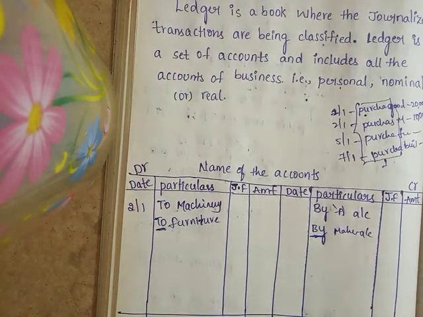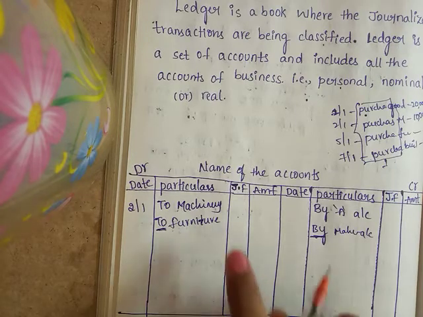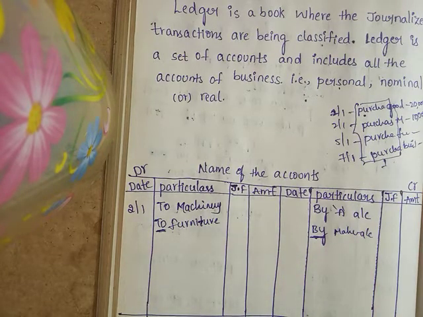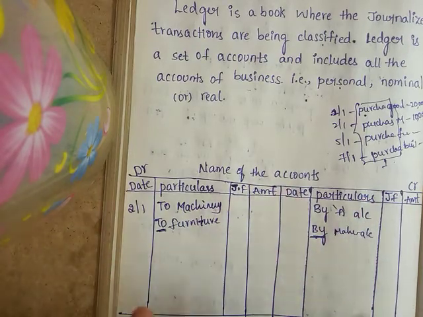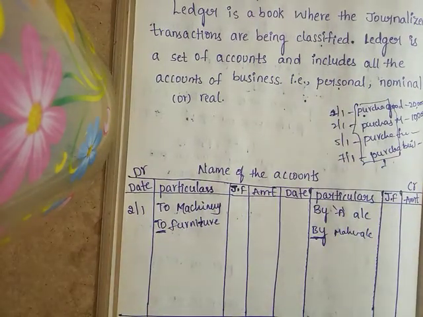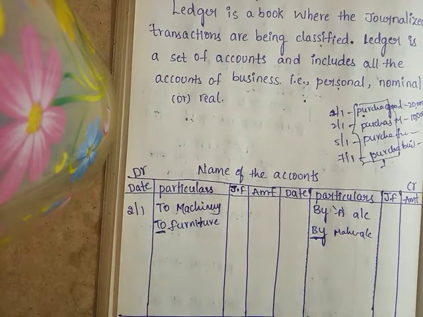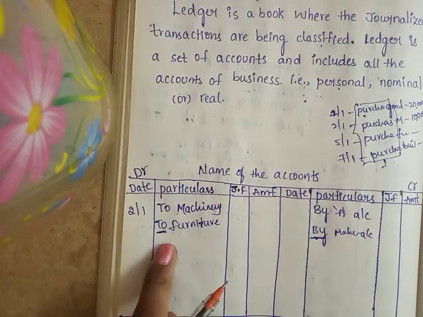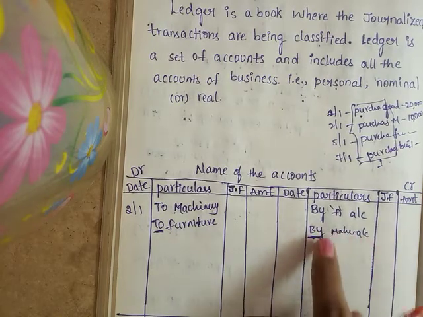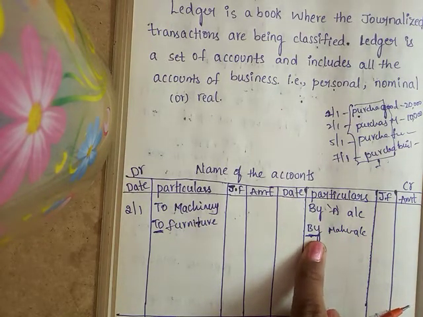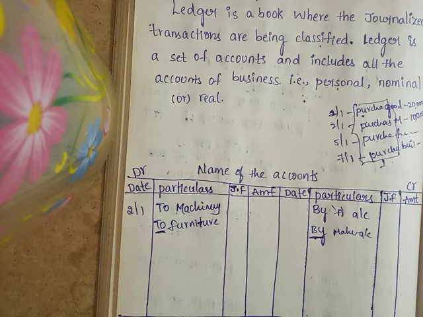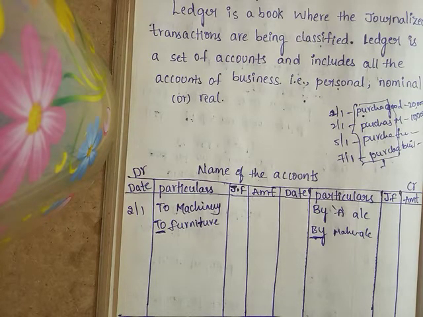So the first important thing under this ledger account is that you have to write first the name of the account which we have to prepare in this ledger. After that, second, you have to draw this proforma. After drawing it, you have to write debit and credit. After that, any transactions posted into this ledger account: any posting on the debit side starts with "To", and any on the credit side starts with "By". Also, the word "account" is not written after the name of a personal account.